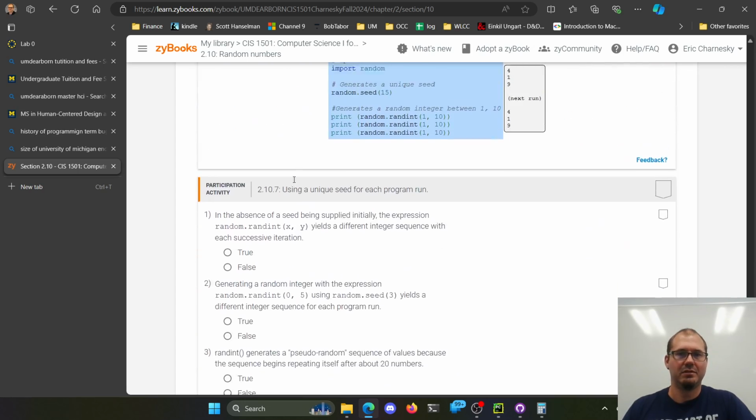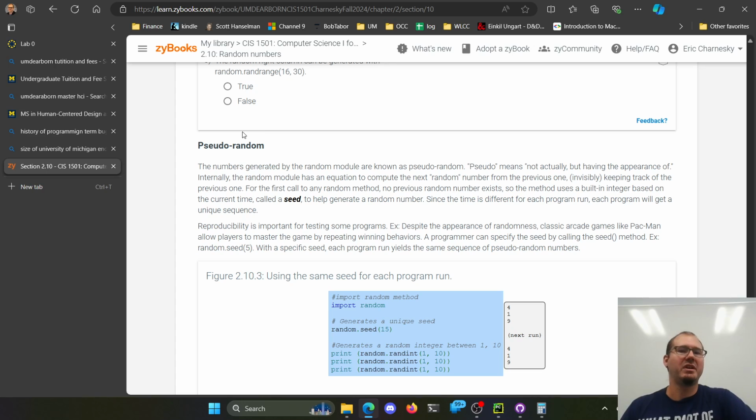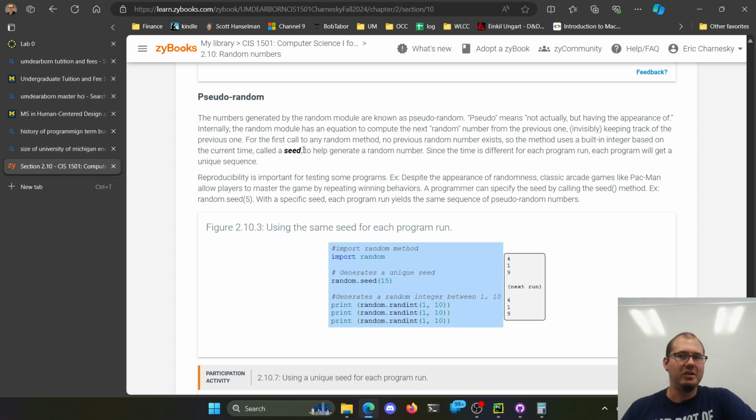Yeah, cool. Okay, because this is pseudo-random, you can give it a seed value. Essentially, you give it a number to start with. That's called our seed, and that number is used to generate random numbers. Most of the time when our program runs, it gets seeded with clock time, whatever the time is on our computer.